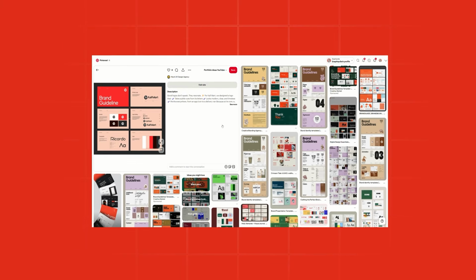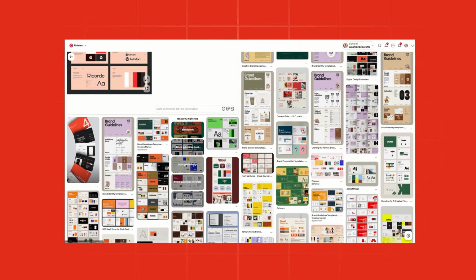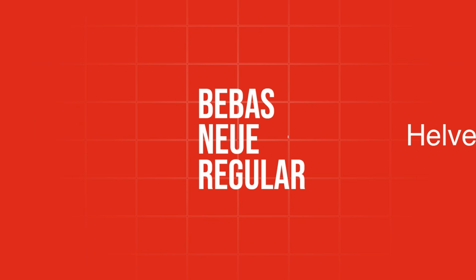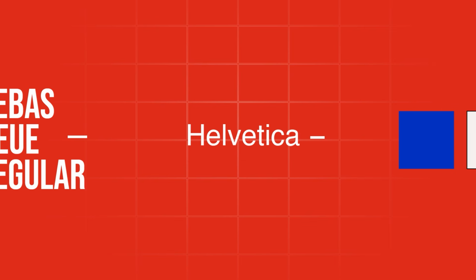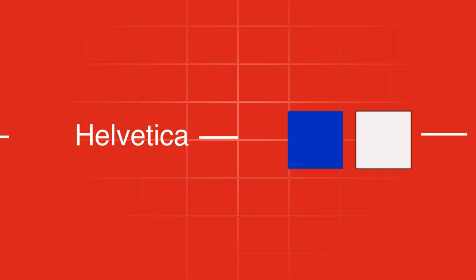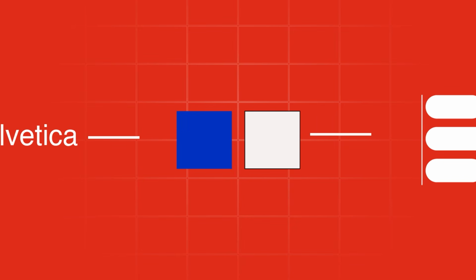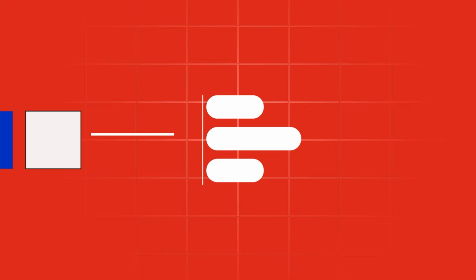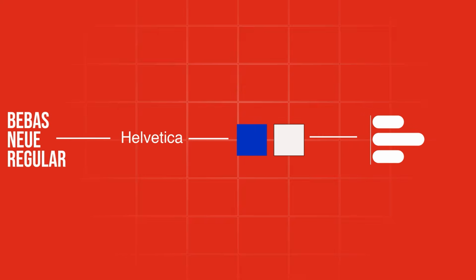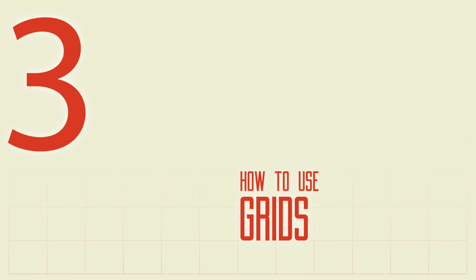This is a part where we research a few references from online on how we can keep the main slide, placements and other elements throughout the brand guidelines. Since we have this primary sans serif fonts, I'm going to use this for a huge heading, and then for the body copy I'm going to use this secondary font which is Helvetica, so it has clear readability. Colors, I'm going to use just 2 colors, blue and white, so we'll have that uniformity for the entire design. So I had a basic idea to show all the text in left alignment. Also, we're going to use a grid, which is the next step.